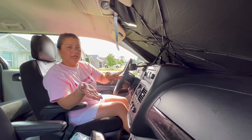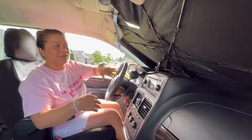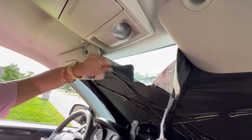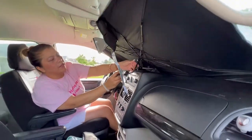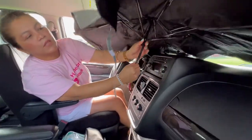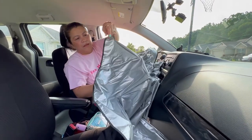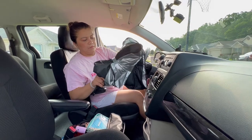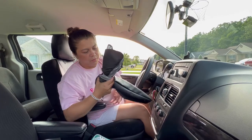You have seen how easy it was to install earlier. I'm going to show you how to remove or uninstall it. First, remove the Velcro strap over here and then raise the visors. Straighten the handle first and then close it like an umbrella. Grab the strap and close it like an umbrella. And then that's it. Put it in the bag.